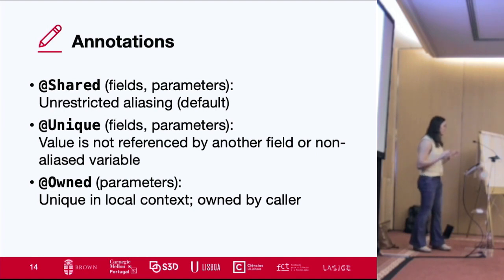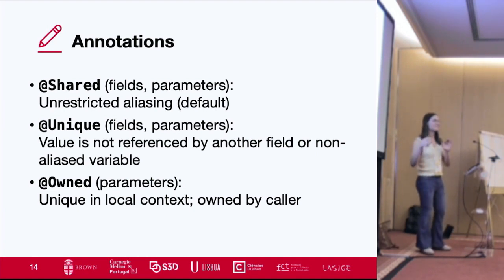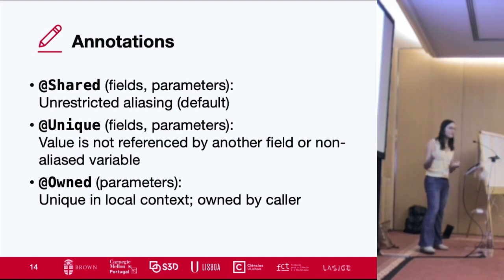And we have owned parameters. So the syntax here is flipped from in REST. So here we have owned parameters. You borrow an argument whenever you pass it to an owned parameter. Our idea for this is that you want to talk in terms of the method body. So whenever the method executes, the value is owned by some calling context.